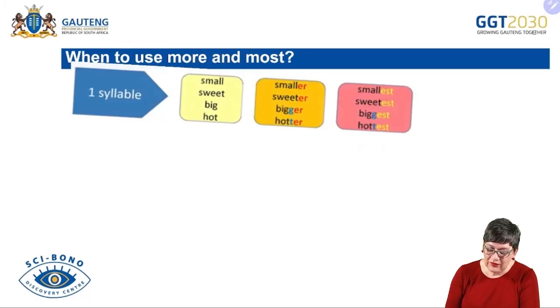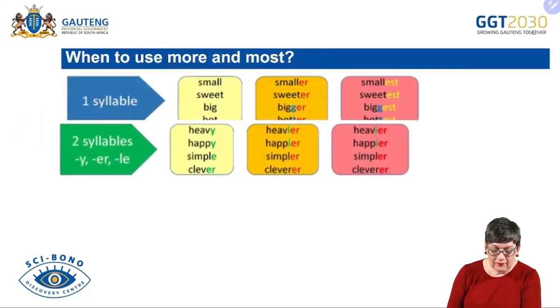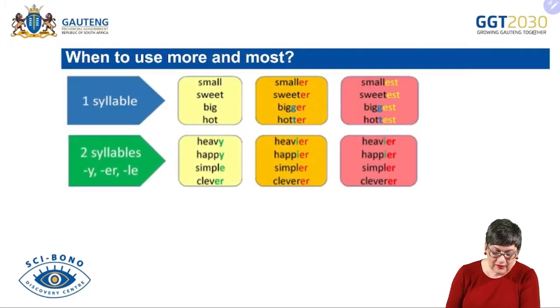Even in the superlative degree, you add est. But look at the spelling of hottest. Double T, est. So make sure of your spelling. So, we've got two or more syllables. If it ends with a Y, or it really ends with an ER, what happens then? So here we go. If it ends with a Y, we take the Y away and we replace it with I-E-R. Look at the word heavy. Heavy, heavier, heaviest. Happy, happier, happiest.